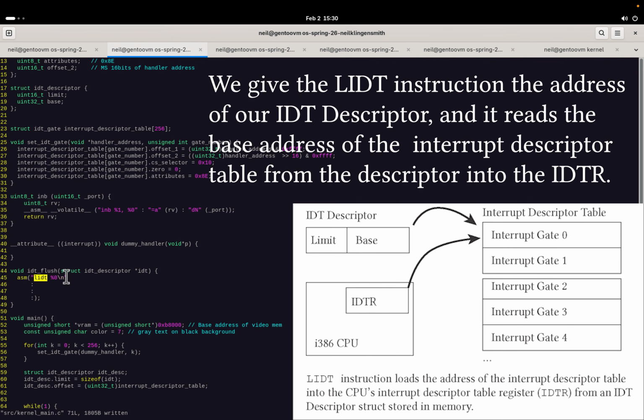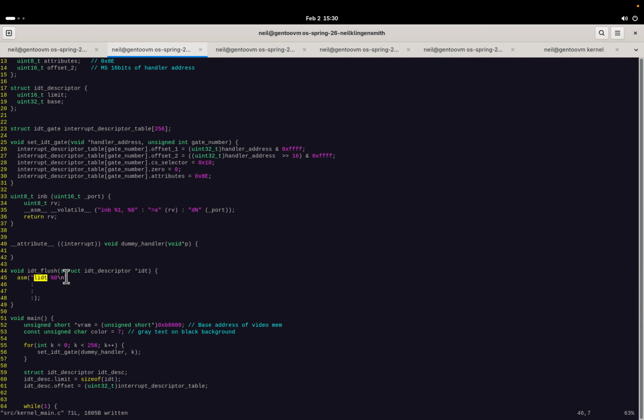So we have a couple of choices here. If we want to use it, we could write this IDT flush function just in pure assembly. We could create a new assembly file and write a whole assembly language function that does this, load the IDT, use the LIDT instruction, then return. But it's kind of a pain in the butt, and it takes a long time. You're going to add a new assembly file, so it's making your project kind of a mess. But you could do it that way.